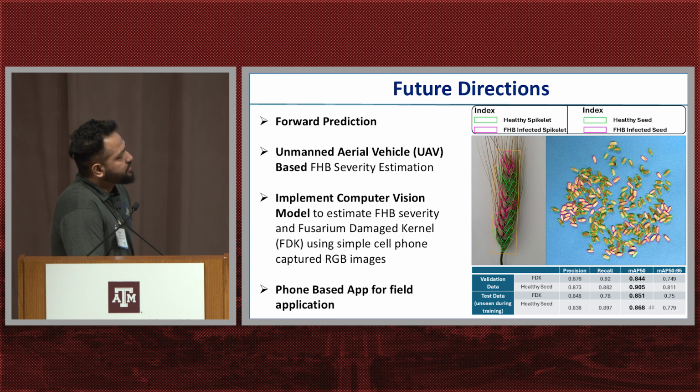And over here, I try to show that for FDK, we do the visual rating. So we don't really count how many are infected and how many are healthy. If we could take the picture and the model can itself identify how many are infected and how many are healthy, then we can simply get the FDK percent in that particular sample. So it can improve the phenotypic data, and we can use that data in our genomic prediction models, and obviously it's going to improve our prediction accuracy.